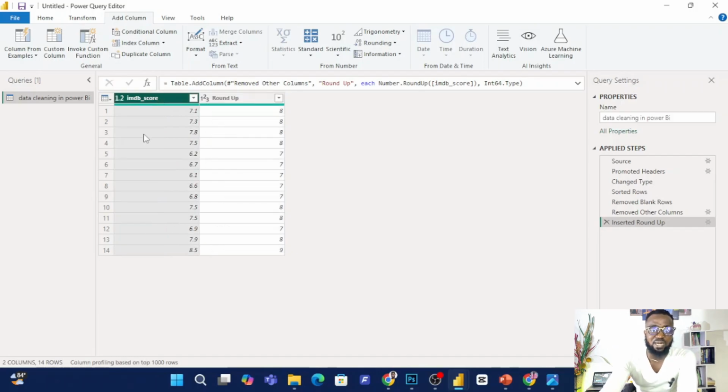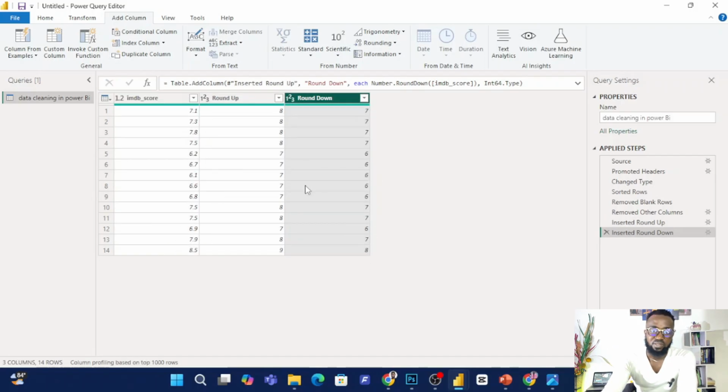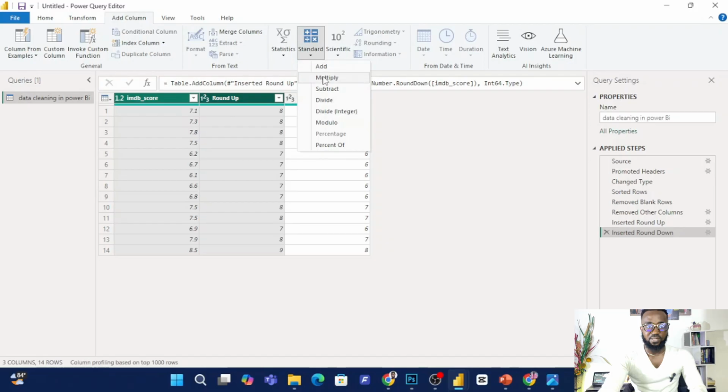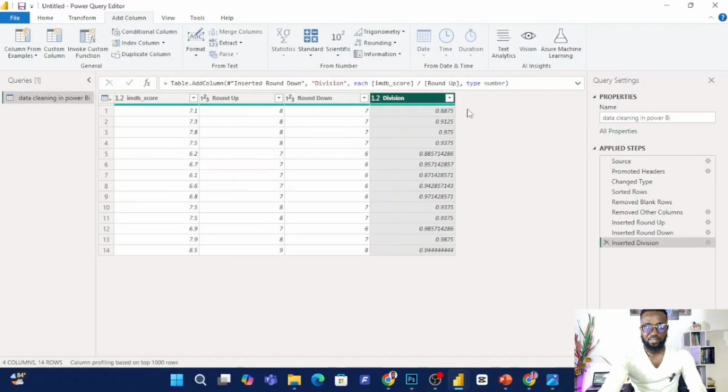Now I want to round down, and you have this now. So let's say I want to round down. I want to put a particular round to a particular. Okay, this number is too small to do that. Okay, let me create another column that will give me something I want. So click this, divided by scientific divide. Good, that's what I want. So now I want to round up this number to a particular decimal place.